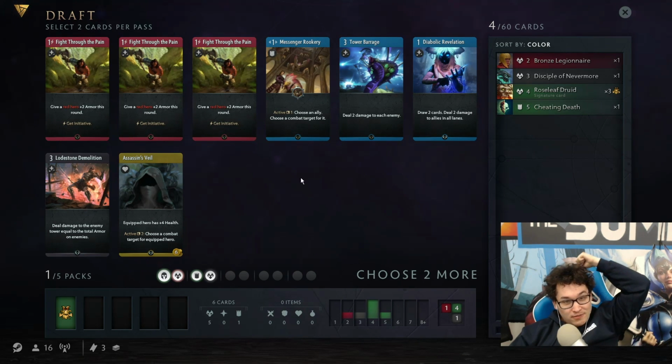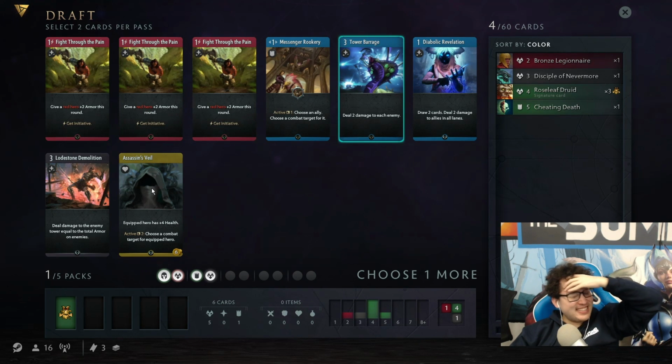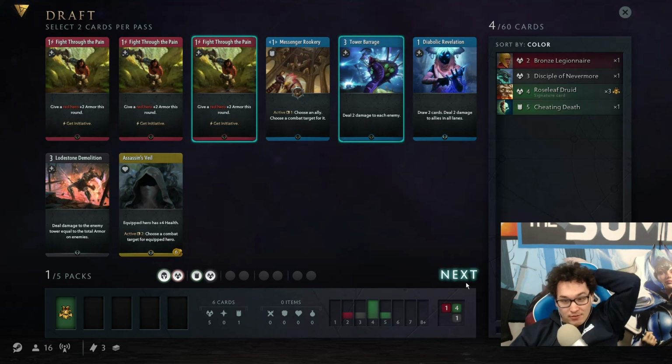So a bunch of bad cards here. We're not really looking for any of these. We can keep our options open with blue by picking like Tower Barrage, even like Messenger Rookery. Assassin's Veil is, I think, just not really worth it as a card. So I'll just take Fight Through the Pain over Rookery.